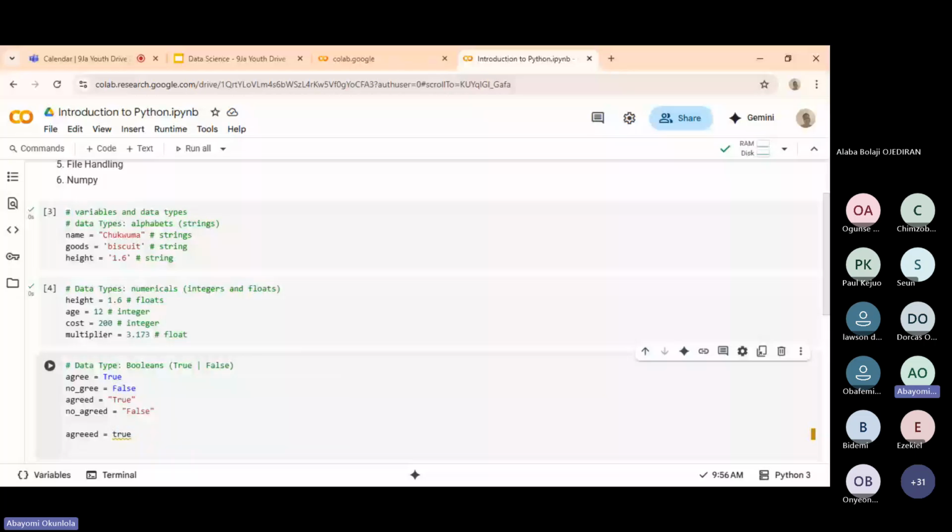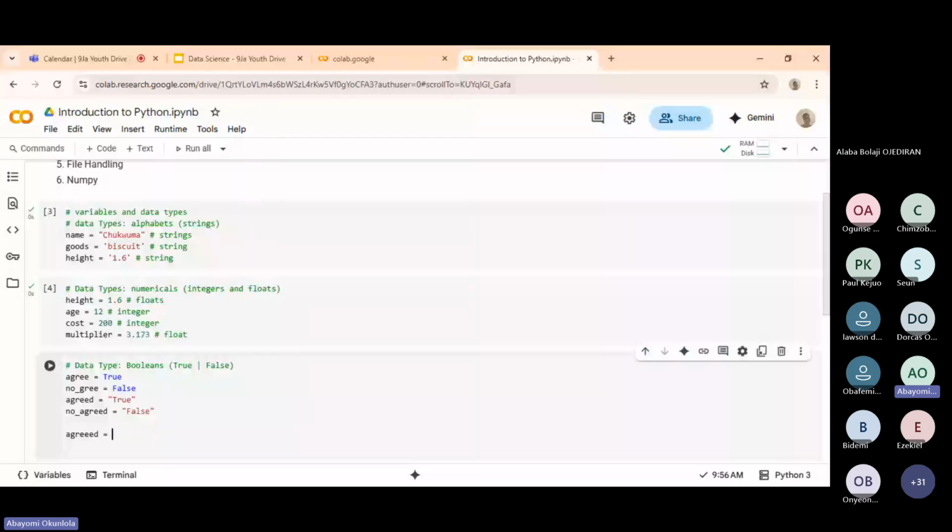Look at false; if I write false this way, observe, it's already putting that line on it, showing us that any operation we perform with this agreed is definitely going to give us an error, because Python does not understand it as a boolean variable or as a string. If it is a string, then it should have the inverted commas. If it's a boolean, then the first letter should be a capital T.